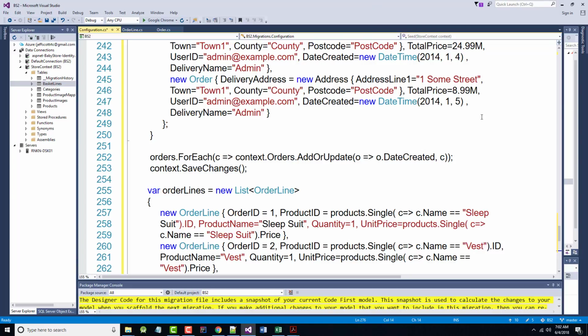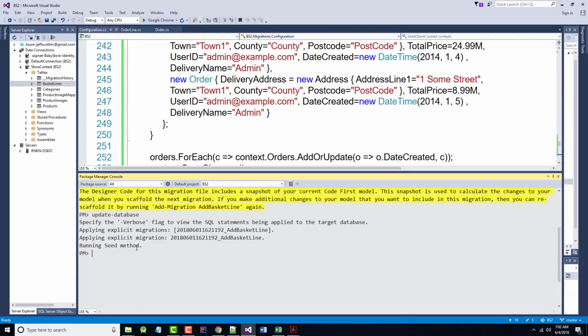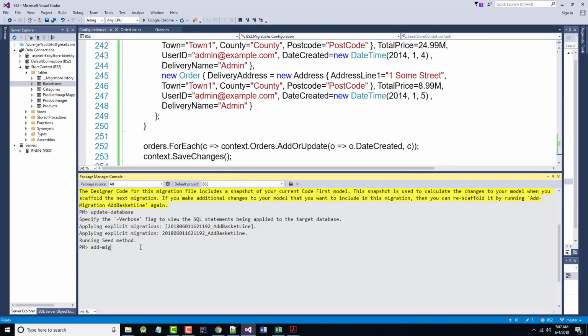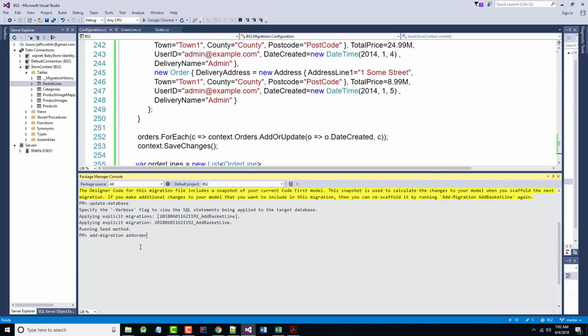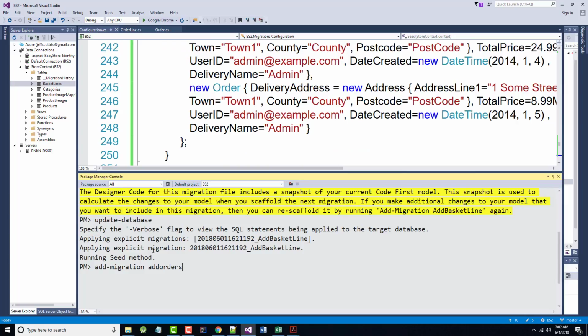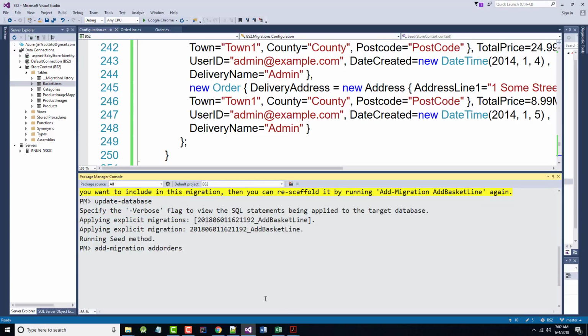Next, open up the package manager console, which we have not used in a bit, but you know what, I'm going to save first. There's our package manager console. Again, mine is different. I just do an Add-Migration, oops, oh, that was right. Add-Migration AddOrders. And I don't need to do that store configuration because I didn't change my name. And then I'll do an Update-Database.